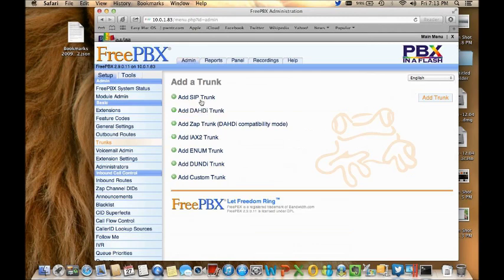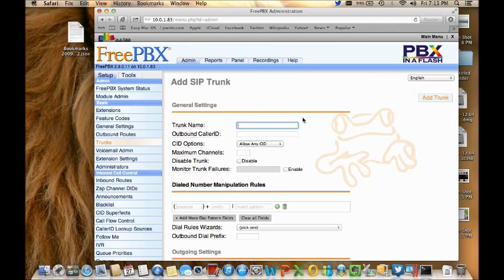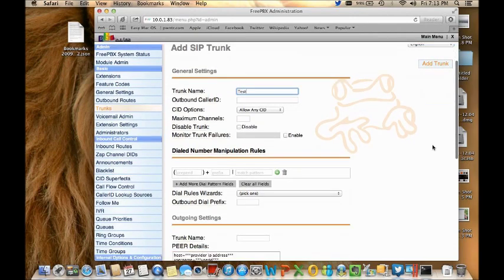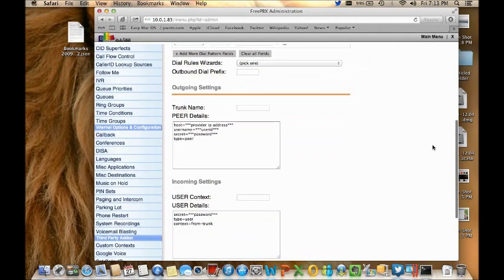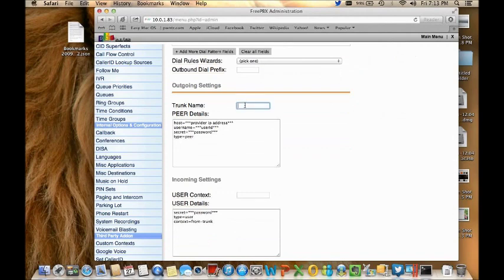Let's create a quick example trunk. You can definitely see that when you're creating a lot of these steps, you have to use the building block method. Some things would not work without you filling in some of the basic information. For example, when you make an outbound call, you have to have a trunk registered first. So they put these safeties in place here.